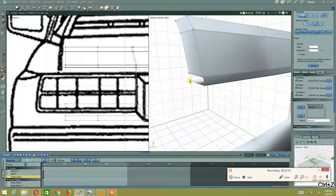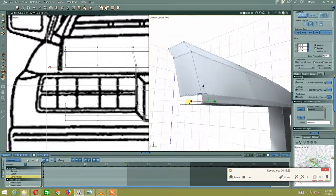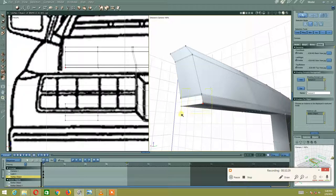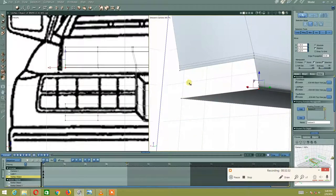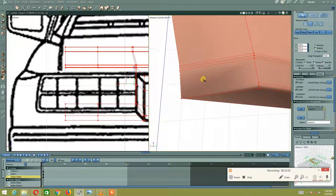No, not bridge. Actually, I'm going to hit that right there. Go move. I'm going to hit the polygon tool right here. And we're going to make sure that when we see that small little square right at the side, that means that it's going to connect these together. And just hit enter like that.